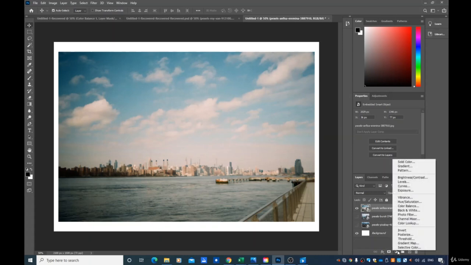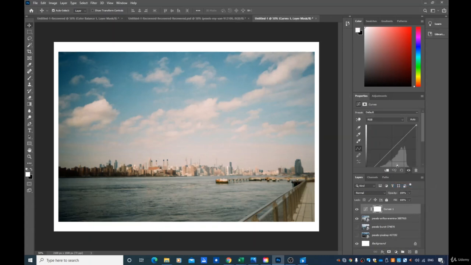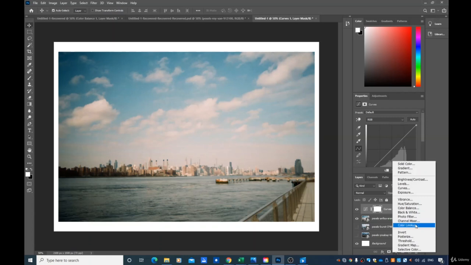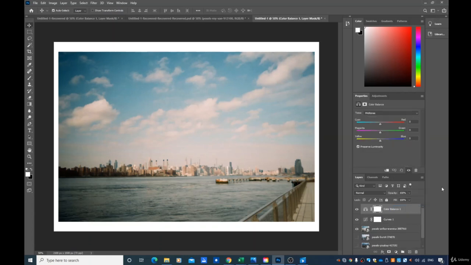So first of all, we'll just click right here and we'll select the curves tool right there. So we'll start with the curve tool, and the second tool that we are going to use today will be the color balance. Those are the main tools that I personally use. More the curve tool that I prefer, but the color balance I work with after that. So pretty simple. As I told you guys, we'll simply start by clicking on the auto right here to see if it looks good. So right now it's not that bad.